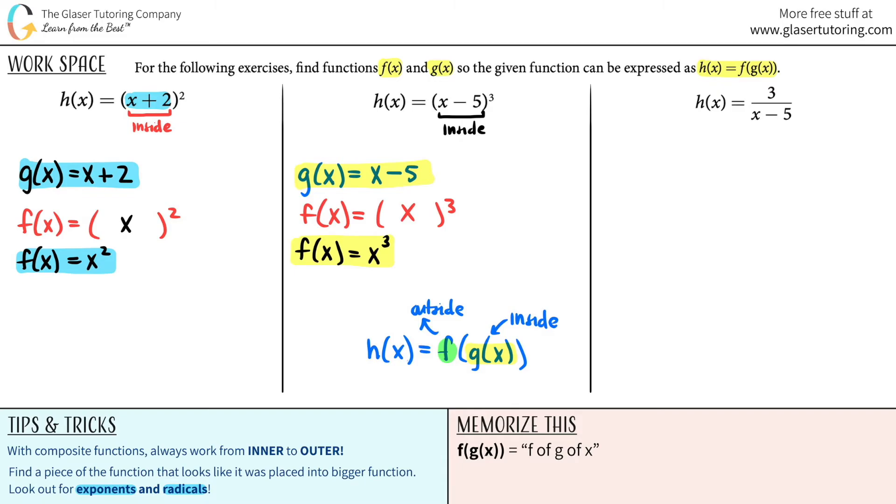Now, when you come down to it, there's going to be a lot of different answers. So I'm going to provide you one answer for this question. But you might have a different answer, and it might actually be correct as well. So what I'm going to do is I'm going to try to force an inside guy. What happens if I just take this x minus 5 and raise it to the first? That would be the same thing as just saying this, right? Anything raised to the first is the same.